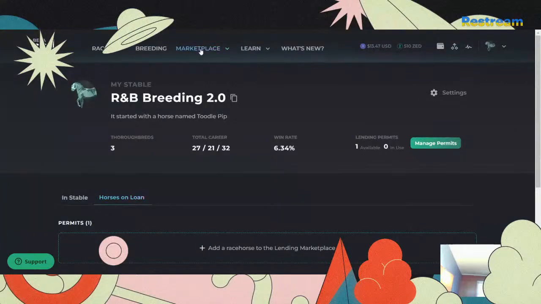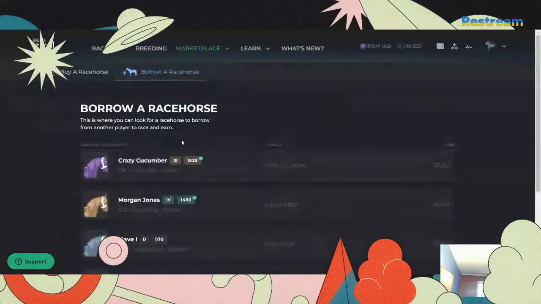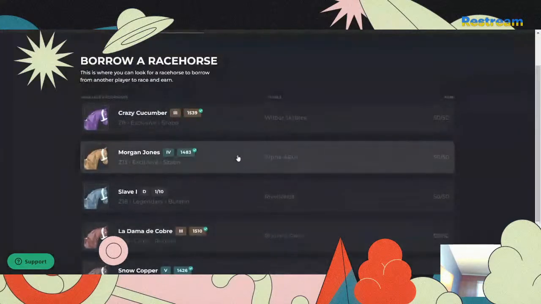All right, so if you're new to the game and you don't want to buy a racehorse, which granted, I'm not gonna lie, racehorses are cheap right now. They're very cheap. But if you just want to check it out, you don't have to buy a cheap racehorse anymore. You can do this right here.